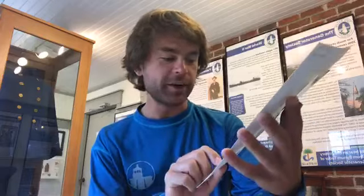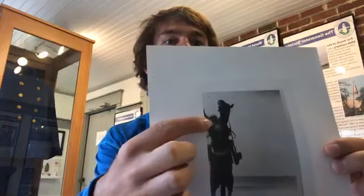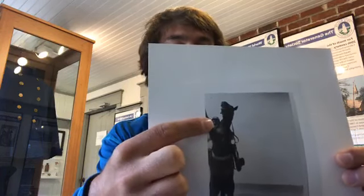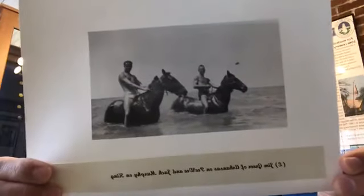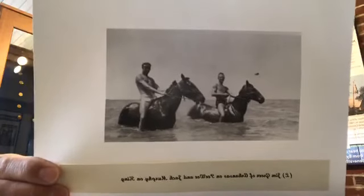So here's another poker. Was another horse. And you can see, I will pull out in our collections, we have a hat that's very similar to here. Now, I've not been able to prove that hat was one that Jack Murphy wore, but there was a helmet, I should not say just a hat, a helmet that we have in our collections that's definitely from this era. You have Jim Green here and Jack Murphy on King, riding in the surf. So you can see here, because there wasn't much danger, there wasn't much landing, the men really just kind of had a field day, or were just having fun out here. Now, this is way before the era of the Conservancy.